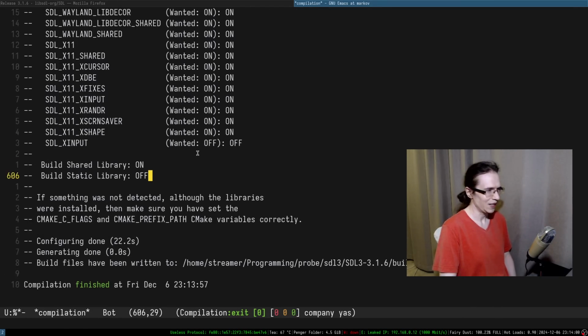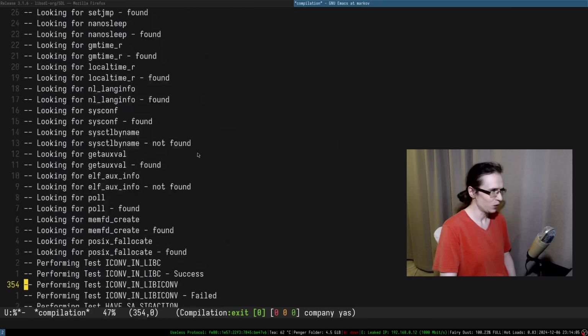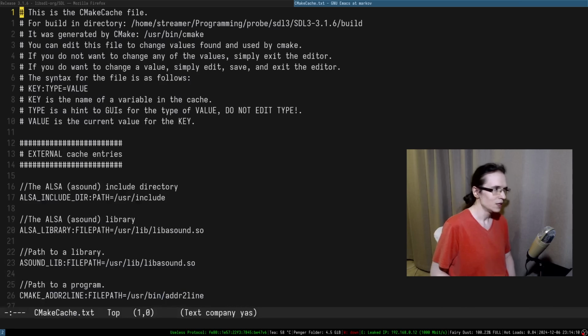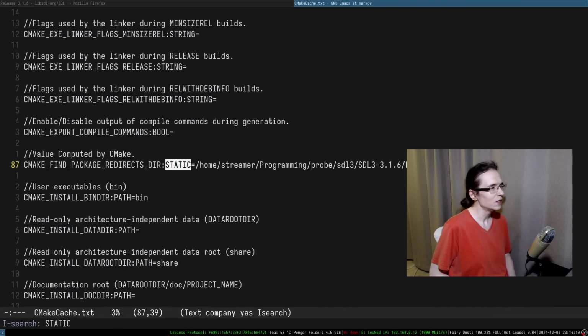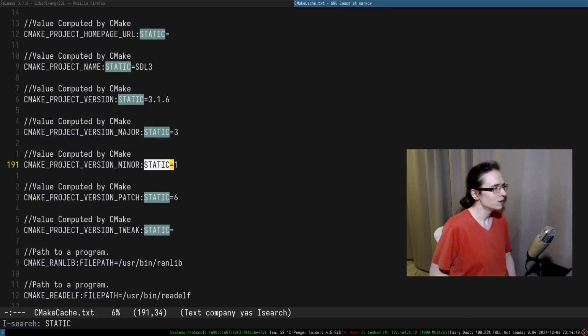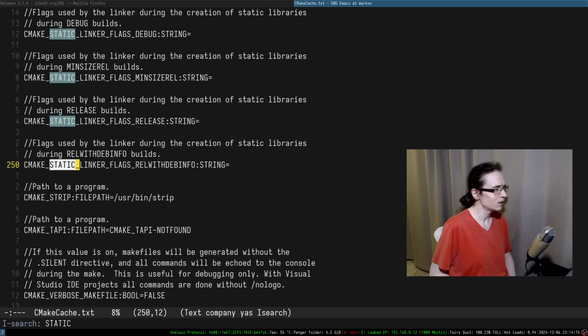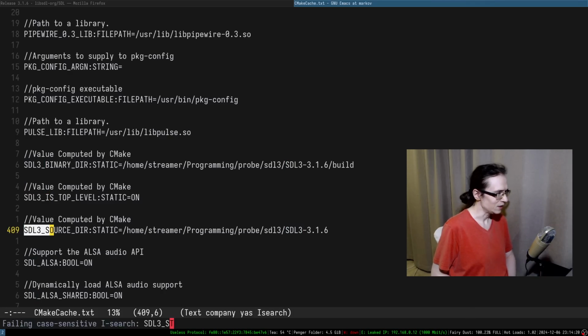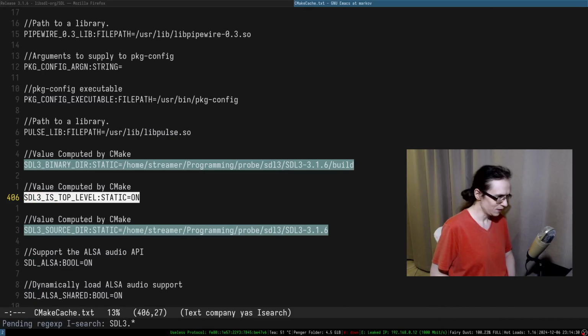So shared library. Can I build a static library as well? I kind of want to build a static library. Do we have a cache static? I don't know. It should be okay. So it has to be SDL3 static.